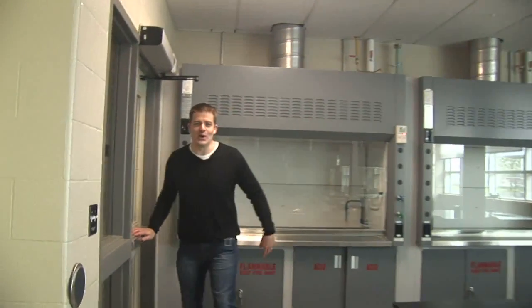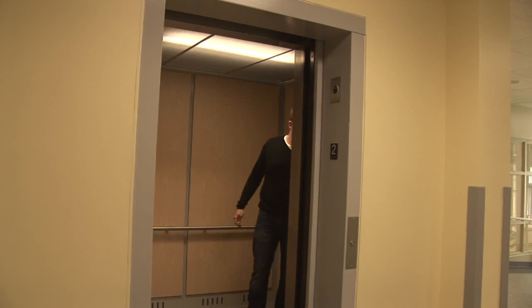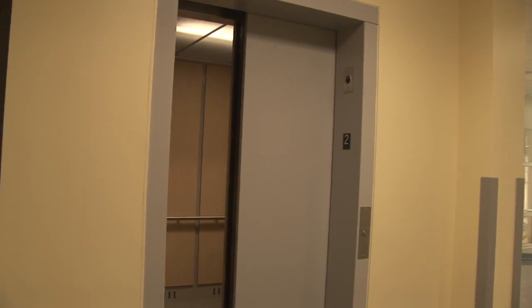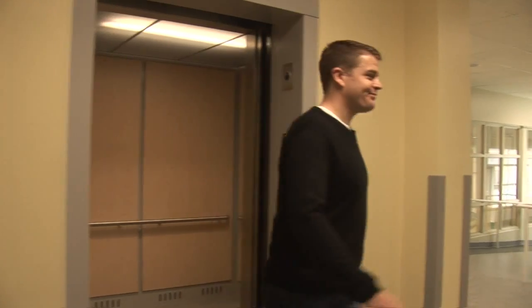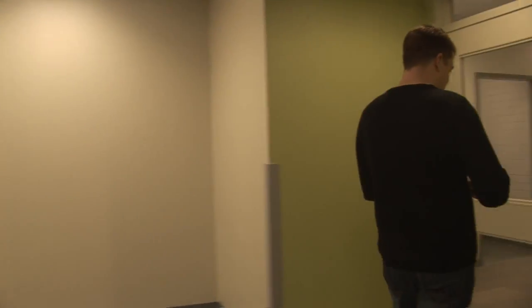We'll make our way over to a part of the building that doesn't have any plumbing installed yet, thankfully. I've isolated the two important keys that I need — I'm usually a fumbler with my keychain, and it's always the last one you check, it seems. Come on in and I'll show you the new office area.